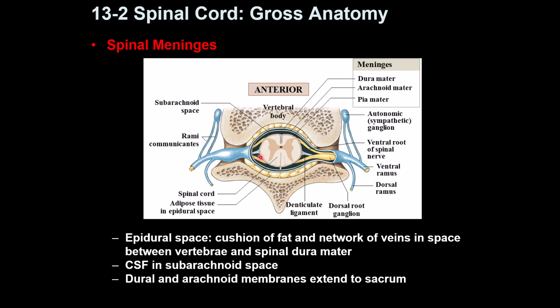You can also see these ones, these are the nerve fibers. This is called the ventral root, which is located anteriorly, and this is the dorsal root, which is located posteriorly. And the dorsal root contains cell bodies, and this is called the dorsal root ganglion. So the combination of the ventral and dorsal root together makes the spinal nerve. Then they branch to the ventral ramus and the dorsal ramus. Ventral goes anteriorly and laterally, and dorsal ramus goes to the back.